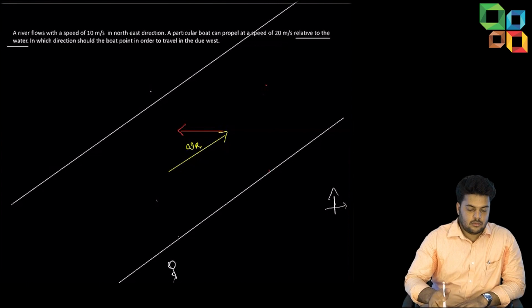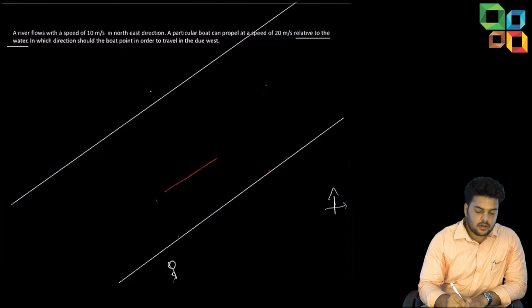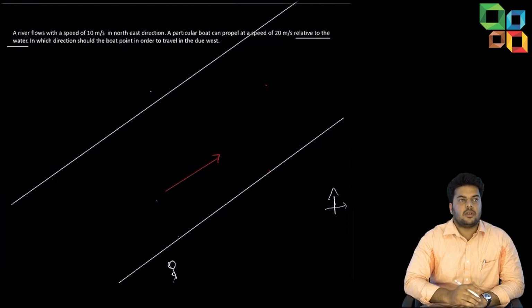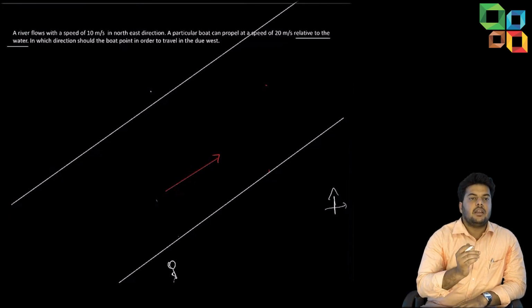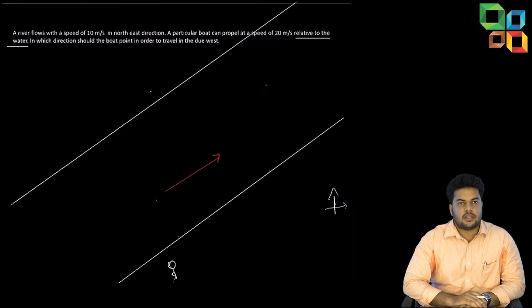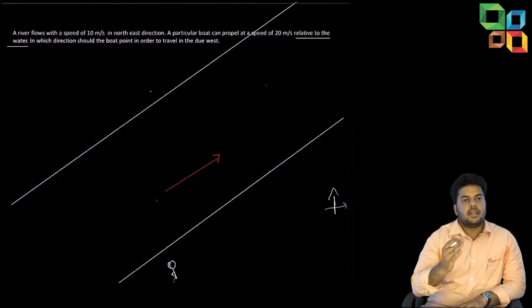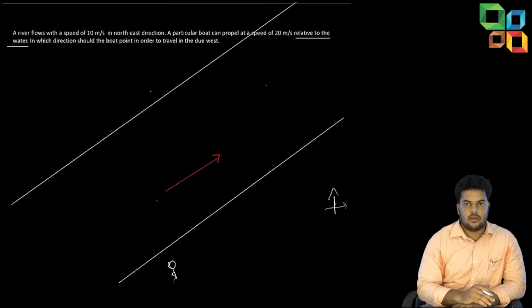Now, speed of the boat plus the speed of the river gives you the actual speed of the boat. Sorry, let me put that in proper words. There is the river speed. The river is dragging the boat along its direction, isn't it? The river is taking it along its direction, right? The boat has its own speed, in some direction.